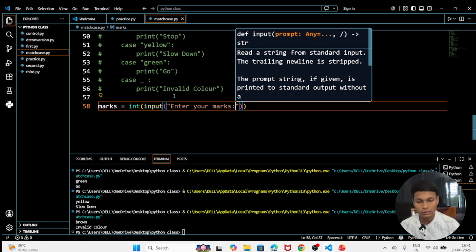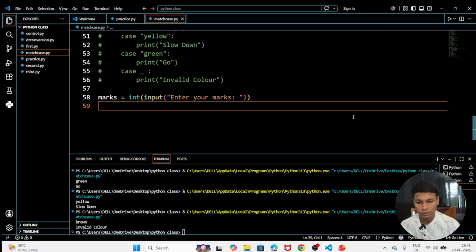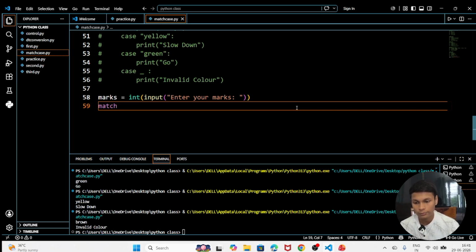So the user is going to enter the marks here, and then we are going to print the result. We have to use match case, that's why we are using match marks.